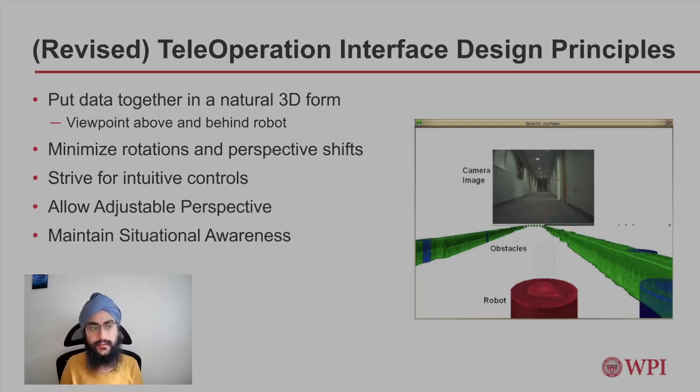The next design principle is to strive for intuitive controls. What can happen in the 2D interface is that you have a video feed showing a camera that's pointed sideways with respect to the robot, and intuitively when you see a video feed you think forward means going into the video, but if your camera is not pointed straight forward, then that's not the case.